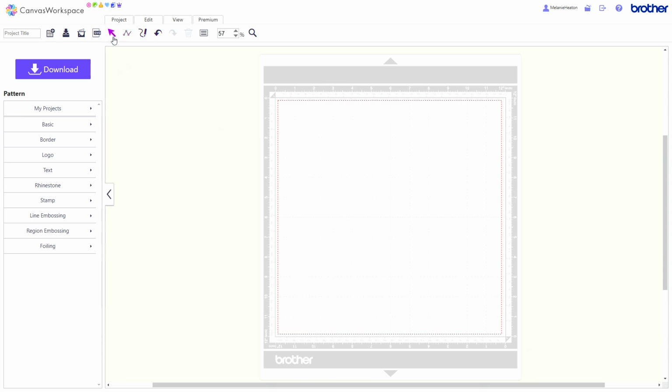These I'm going to talk to you about at a later date because these are freehand paths. So this is if you want to draw things yourself. I'm not there yet, so I can't teach you anything about that. If you want to know more about that, I'm sure if you go on YouTube and type in drawing in Canvas Workspace, if you're there already, there will be thousands of tutorials on that. But for me, it's not something that I necessarily want to do at this moment in time.